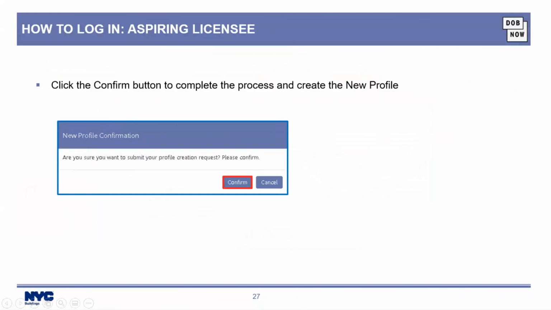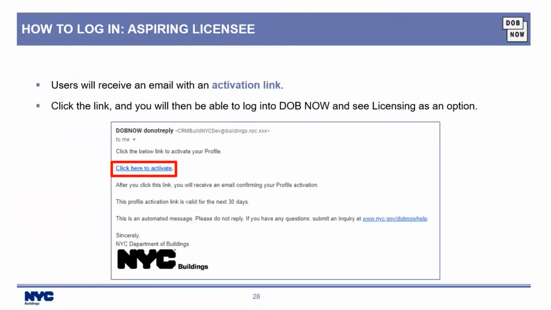You'll then get a confirm button to complete the process and create a new profile. Once you've done all of that, you're going to get an email that has an activation link. You see where it says click here to activate? Click the link and it will activate your account. And then you can go to the main login page and log into DOB Now, and you'll see licensing as an option. So let me show you this process.